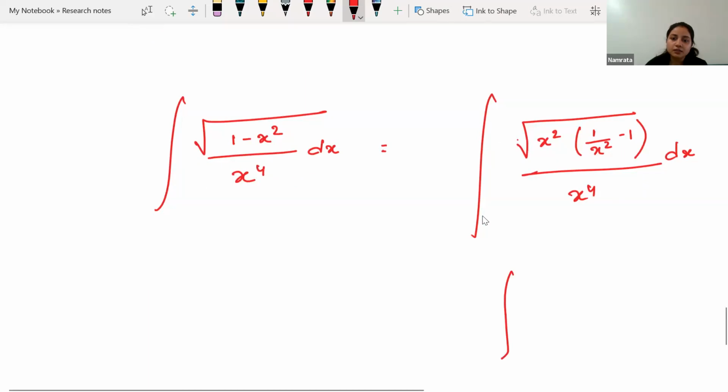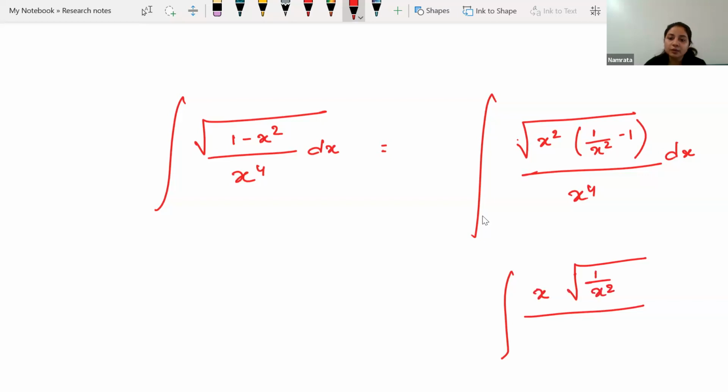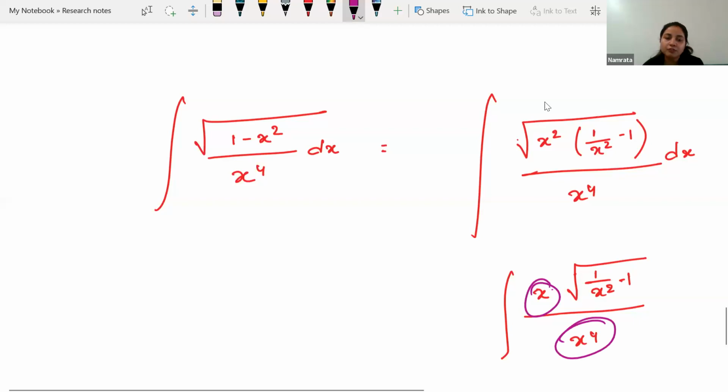After that, this x square which we have taken out common inside the root, if we take it out, will become x only outside. And inside the root, we will have 1 by x square minus 1 over x to the power 4. Are you able to see the pattern? This x and this x to the power 4 together, by doing the division, will make 1 by x cube. And if we take this as a substitution, everything from here, we will be getting 2 by x cube, right? Yes or no? So this will become very easy.